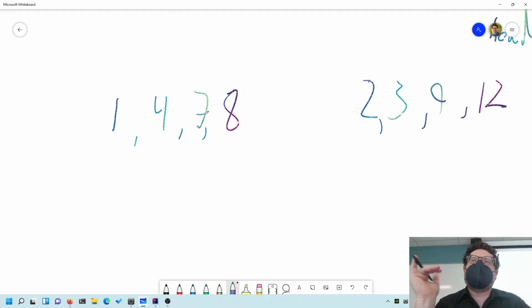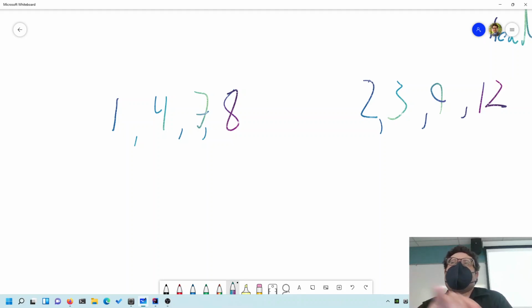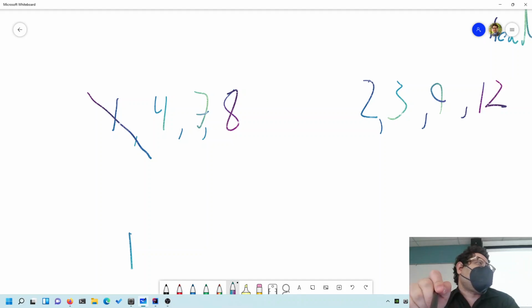How can I merge them into one list? Well, the cool thing is that if I look at the front two items of each of these lists, I can make a pretty cool comparison: whichever item is smaller, I know that's going to be the smallest item overall. If 1 is smaller than 2, and 2 is the smallest item in list B, then 1 is smaller than all the items in list B. And here's the trick: I simply remove it and move it into my output. Now I can continue to keep doing this check.